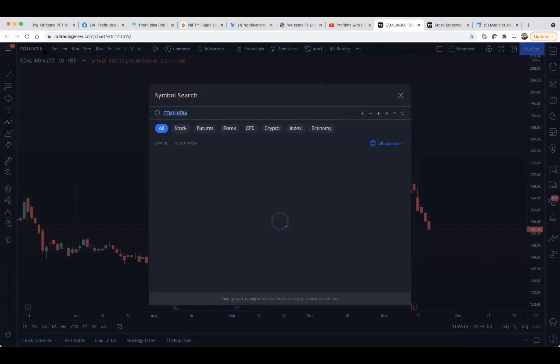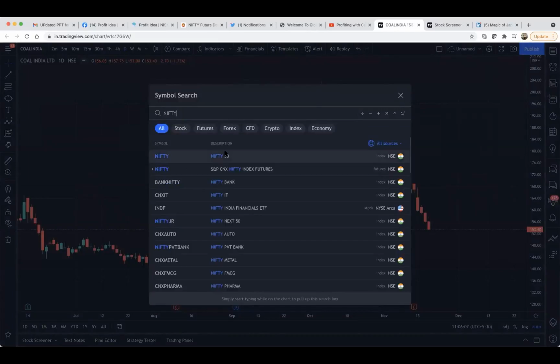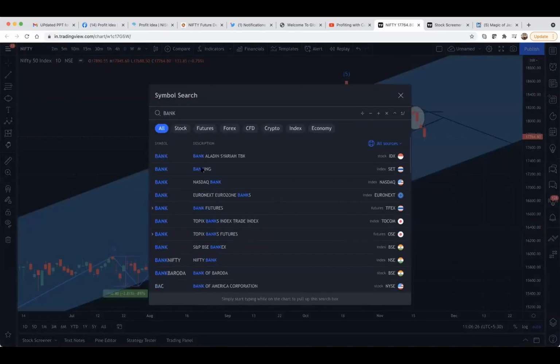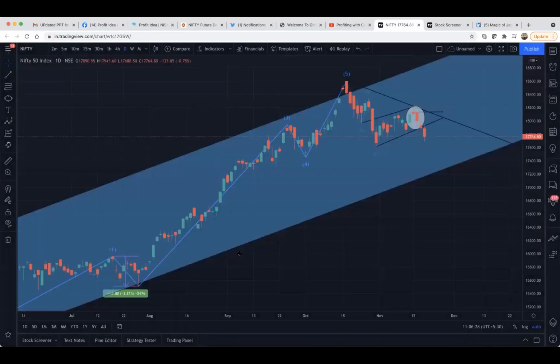In fact, somebody mentioned, sir, if we look at, for example, a chart of Nifty also, is Nifty showing such patterns? Yes, look at this. A beautiful dark cloud cover, a beautiful dark cloud cover. So whenever you find that patterns are getting formed here, again, a beautiful dark cloud cover on Nifty, you cannot ignore it. Somebody said, sir, will it work on Bank Nifty? Oh, why not? It will work on Bank Nifty as well.